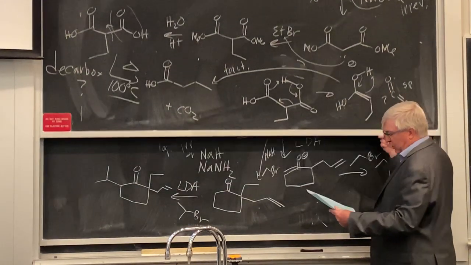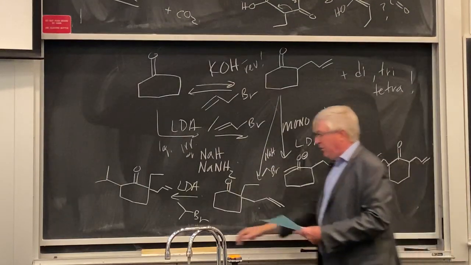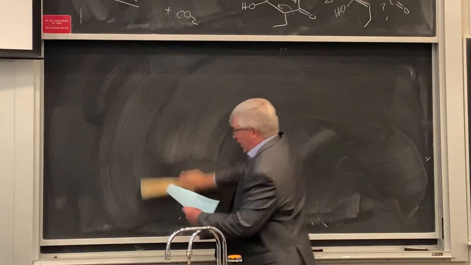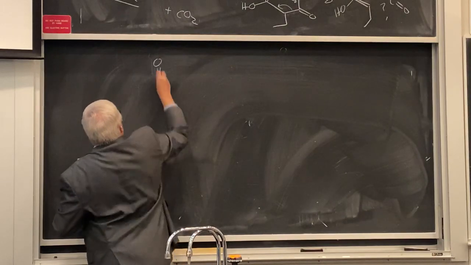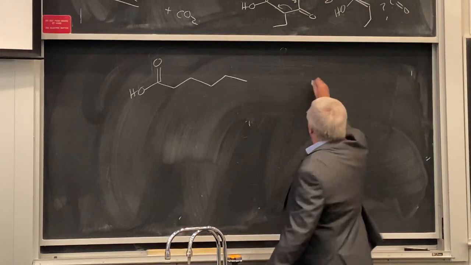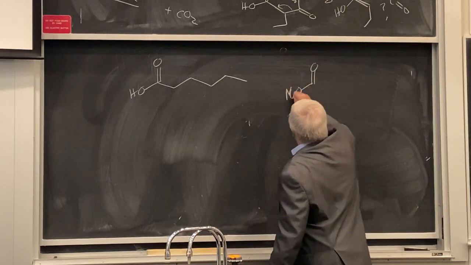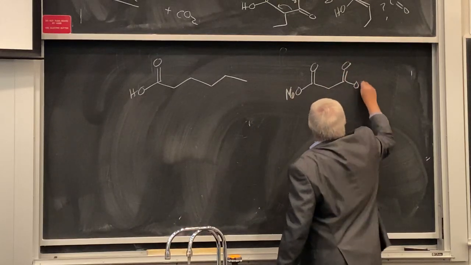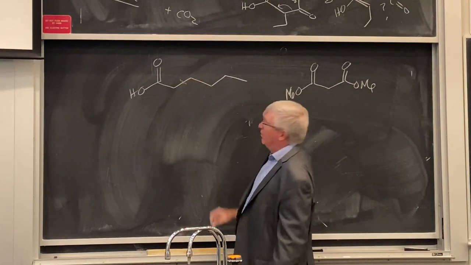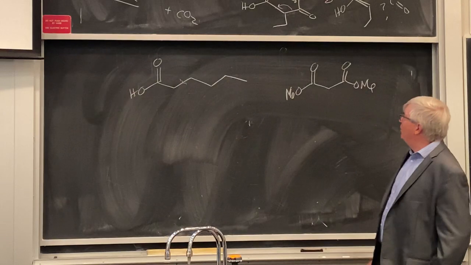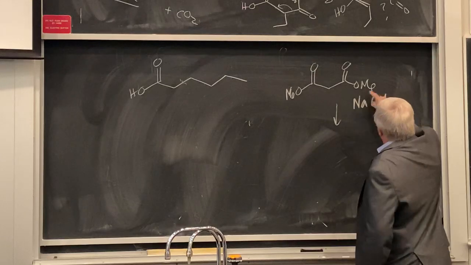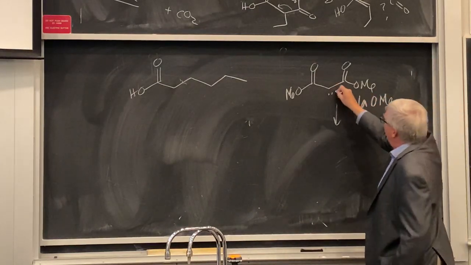Let's show how to do this with a couple of synthesis problems, and then we'll do some dialkylation malonate, and we'll get to acetoacetate. Let's say we want to make this carboxylic acid, and we want to make it from malonic ester. So we're skipping ahead. You can always start with the malonate ester, okay? The bond that's strategic is this one right here. So we'll be able to decide which electrophile we'll need here. Which base are we going to use? Well, we're going to use sodium methoxide, the base that corresponds to the ester. We're going to form this enolate then, okay?